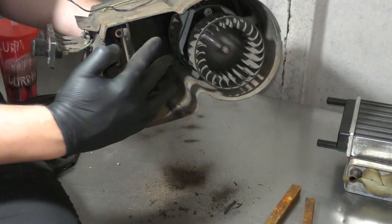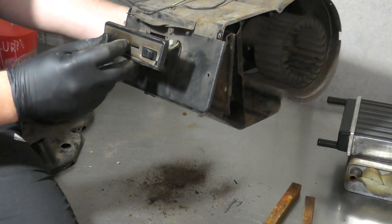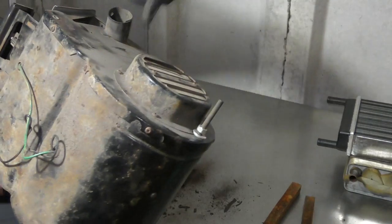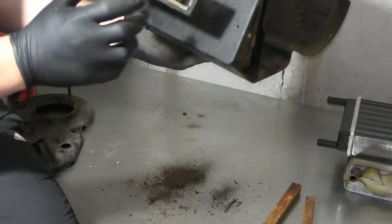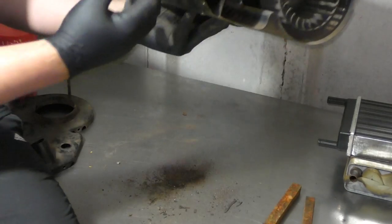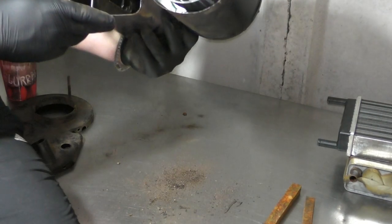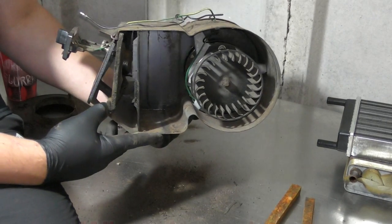Now the fan blows the hot air through the heater matrix, and depending on the setting you've got it, be it the screen, it then goes through the pipes here and over here to the windscreen or to the car. It comes out these little side vents and goes into the car and then also down as well. So that is how that works. It's quite a primitive, straightforward system, but yet very effective.